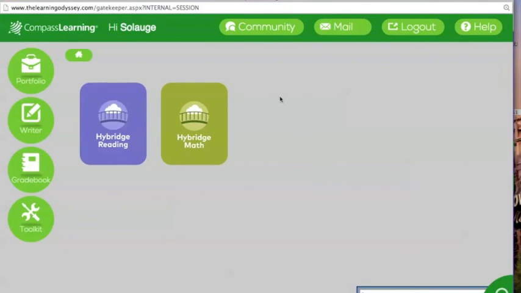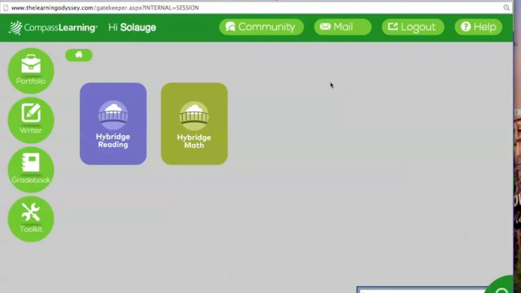They also have the option on this screen to hit mail, and on mail, they can email their teacher if they are confused about a topic or if they had a question or they want to know what's something else they can be working on at home. As teachers, we check our accounts regularly to see if we're receiving any mail from our students so we can provide them with feedback. And Compass Odyssey is a very exciting and engaging program for the children, and it's a lot of fun. And we use it in both second and third grade.